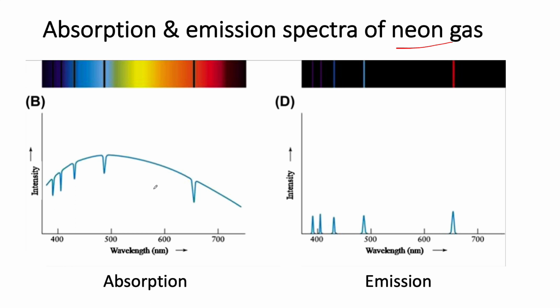Now, if you take some of this neon gas, instead of having a bulb of gas and shining white light through it and then looking at which wavelengths are absorbed, you take the neon gas and put it into a plasma, like a neon light. These are the things they used to put in front of stores to light things up, or these light tubes. They put neon gas in there, and then you put a voltage across it, and the thing would break down, and you would take a lot of the neon and turn it into ionized neon, and then electrons would come back, and the whole thing's got a lot of energy floating around.